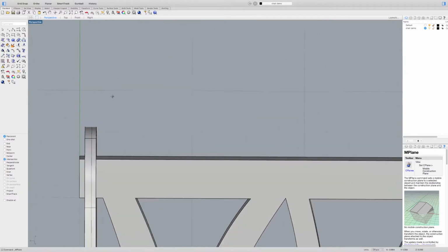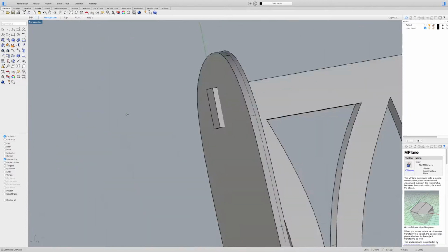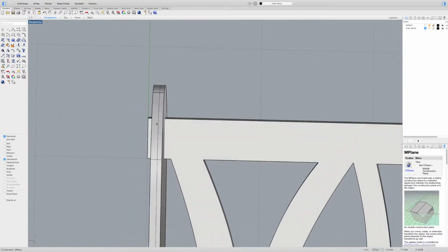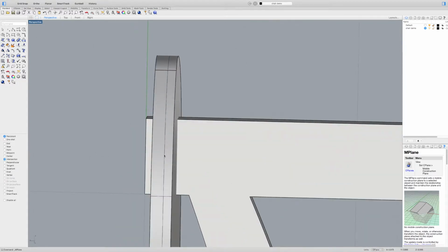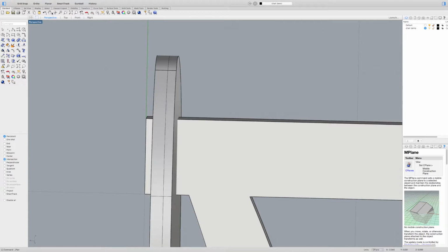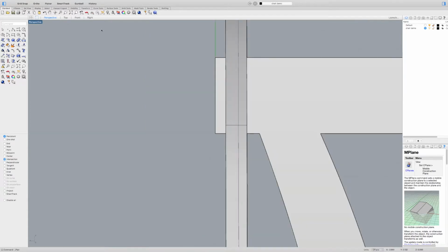And so the mobile construction plane is now, if I rotate it, I can see that it's kind of hard to see, but it's attached to these lines. So now to actually view it in its flat view, I can go to set view plane, and that's going to set active view to plane view of that construction plane. Oh, why didn't you do that? There we go.